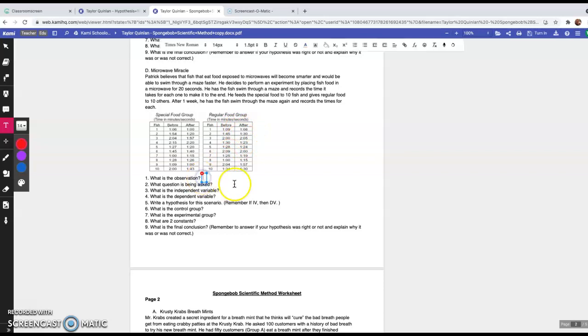So our initial observation was that Patrick believes that food exposed to microwaves will make the fish smarter and swim through the maze faster. So this is what Patrick believes.